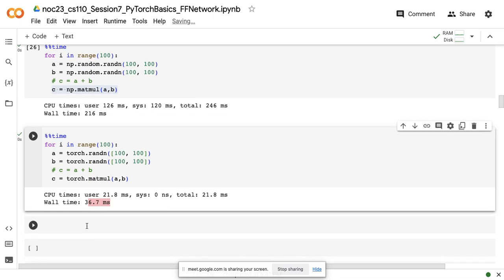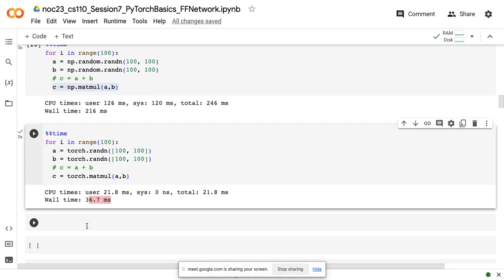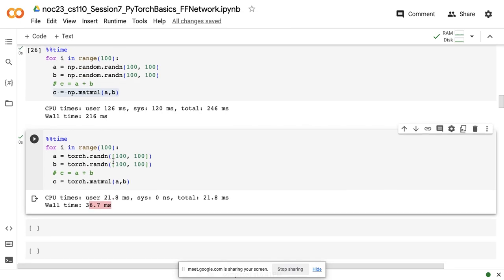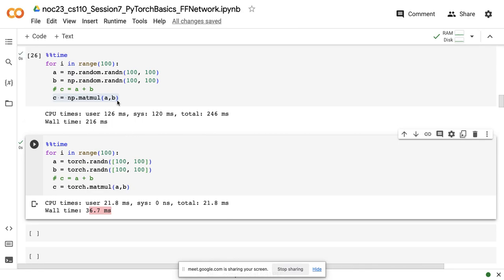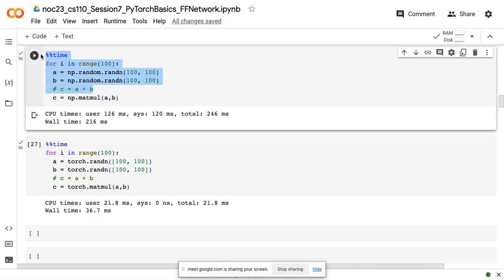So the thing that we want to establish here is that tensor operations are pretty much faster, and when you scale up, where you're going to have millions of parameters and all that, at that point tensors will be more useful than using a NumPy array. So that is what we want to establish from here. Let's take a bigger value to establish our claim.